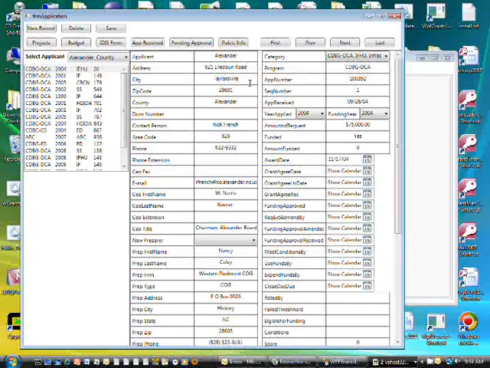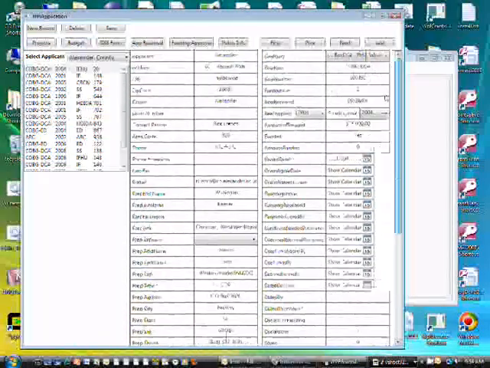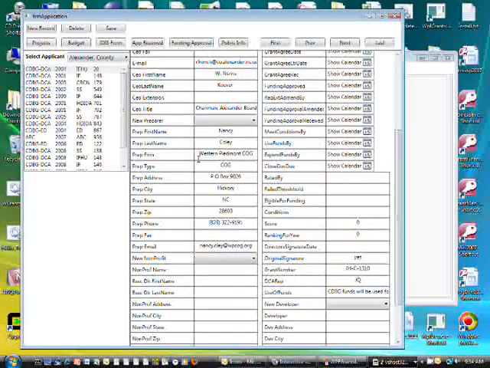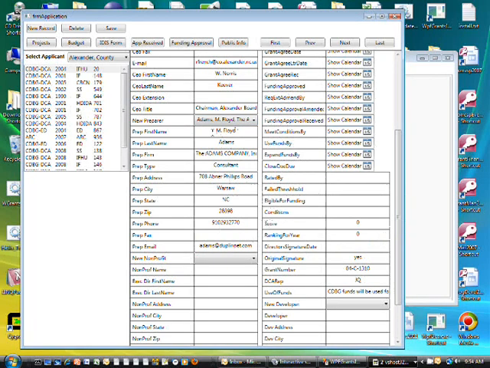Over on the right side you've got all the fields of various information that you need to put in. One thing we've got that's new is the new preparer button. You can select a preparer from this list and add that to the form just by clicking the button. But anyway, we'll go back up here. We'll pick a job or a project. Let's pick this scattered site housing project. We'll take a look at it.